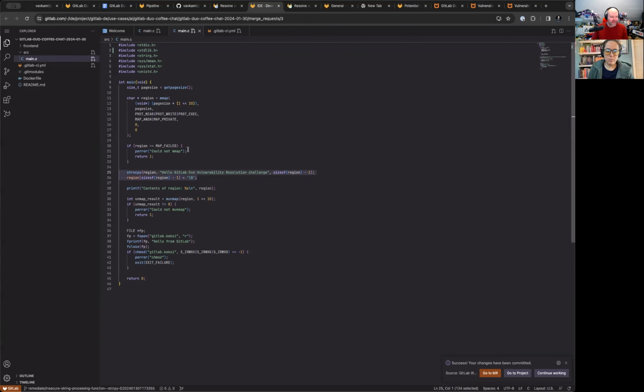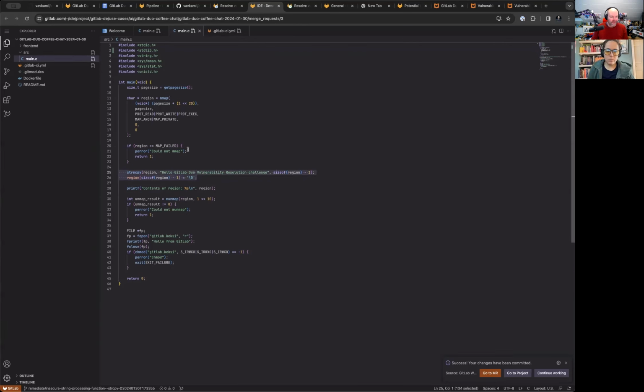So I can right click here, say GitLab Duo Chat and say refactor, which then opens the GitLab Duo prompt again. And it's trying to refactor the source code. I could also use the /refactor code task with a more refined prompt and say refactor that using snprintf if the current suggestion is not sufficient for me.